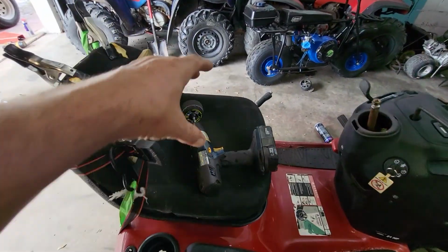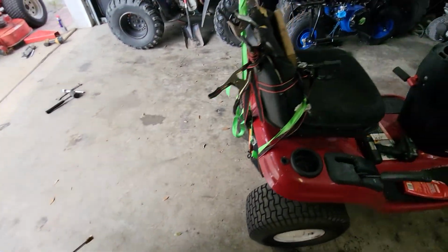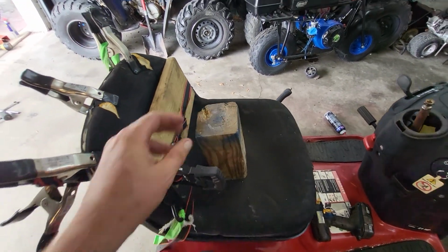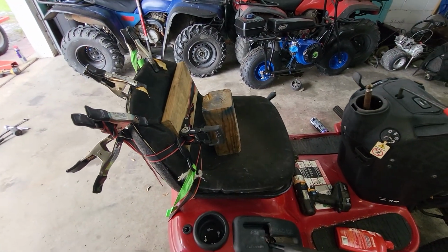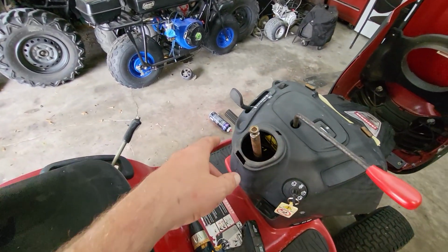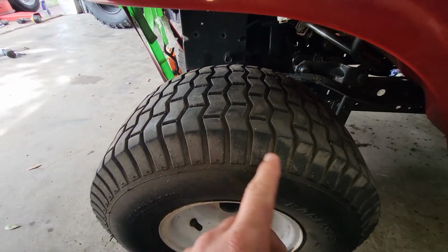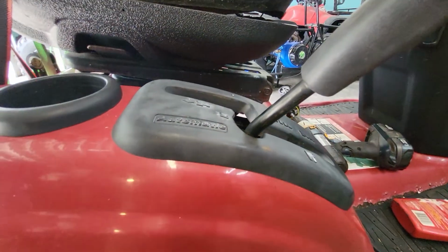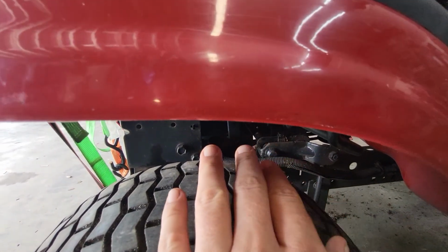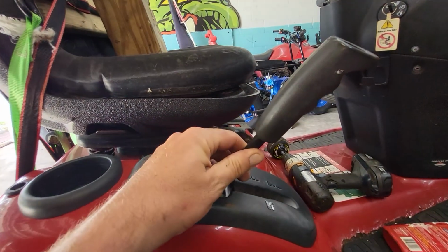So what I did is I put a block of wood up here. I didn't unplug the seat, I was lazy about that, but I put a block of wood over the seat. There's somebody doing some weird kind of drilling or something. And then I put a ratchet strap around it just so it thought somebody was on the seat. Then I started it up, and I had it jacked up too, so the wheel was spinning, you know, the wheel's going forward and it's in neutral. So that's when I loosened that bolt and hit it with a hammer until the wheel stopped, and then I tightened the bolt down, and that has pretty much fixed it.